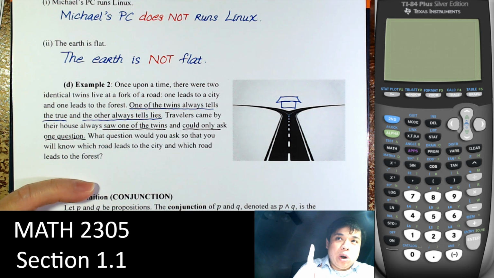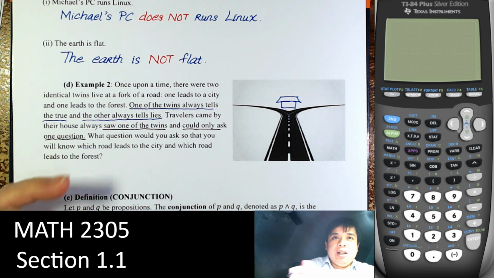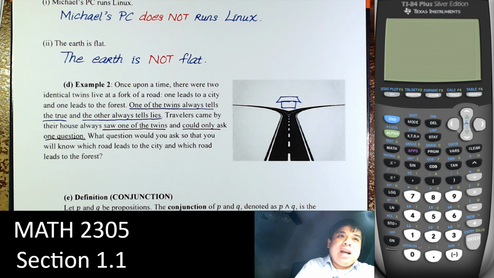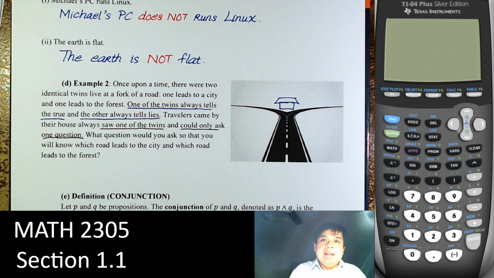The key here is one question, and you can only see one twin, and that one twin can either say true or false. Of course, they are identical twins, so you don't know which is which. And you can only ask one question, so you cannot verify. If you could ask more than one question, you could verify if that person is telling the truth or lies. So we don't know that. So one question. What do we think? If you're just asking which way to the forest, they might point in the true or false direction. You don't really know. So I thought you might want some time to think about that.